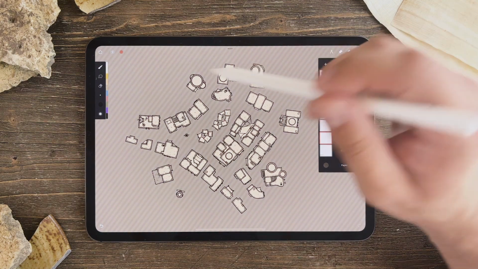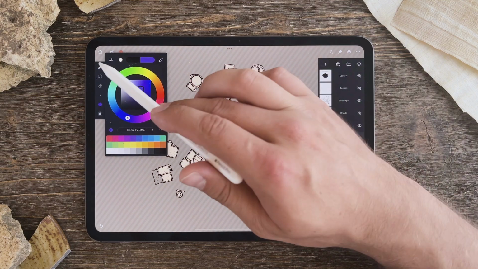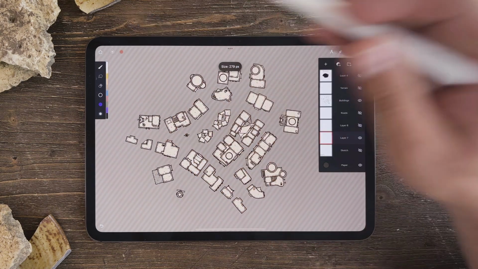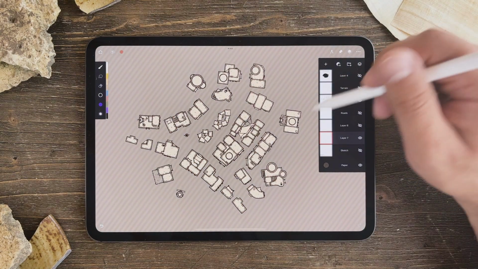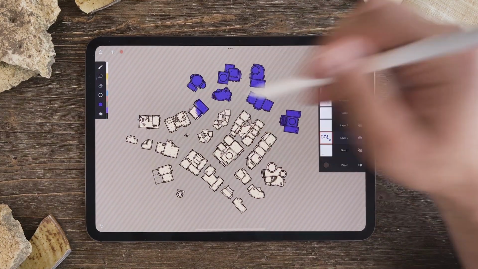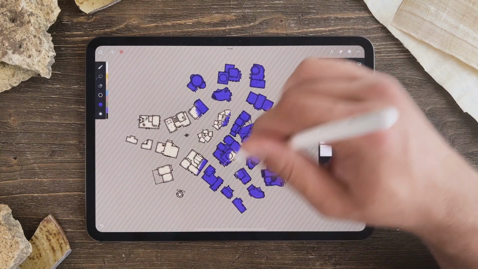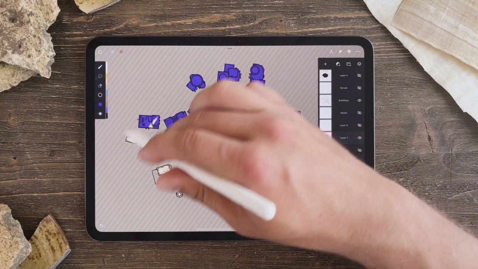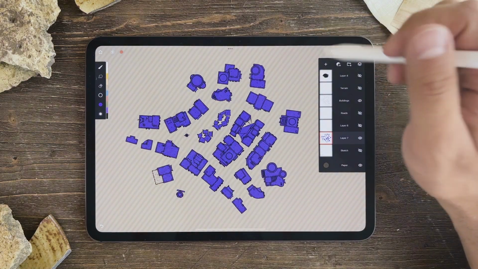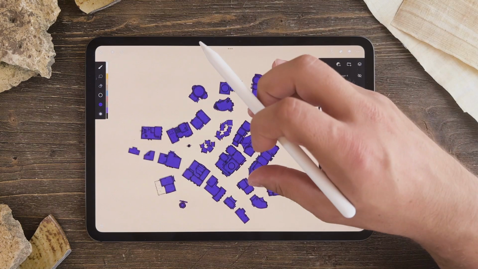And what we're going to do is select a color that's really obvious so you can see what's happening here. And we're going to go to a basic brush tool, and we'll turn the size of it up. So we're going to paint, and you can see that it is only painting color now on the selection that we made based on our buildings. So this is a really fast and easy way to block in a basic color for all of your buildings. Obviously, we don't want them to be this color, but you get the idea. So what you could do now is let's just turn our selection off.